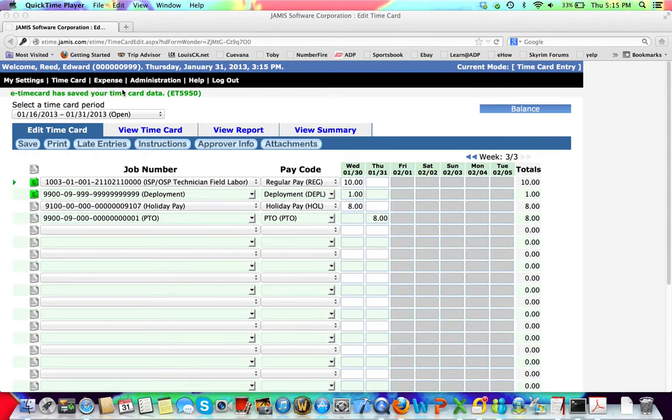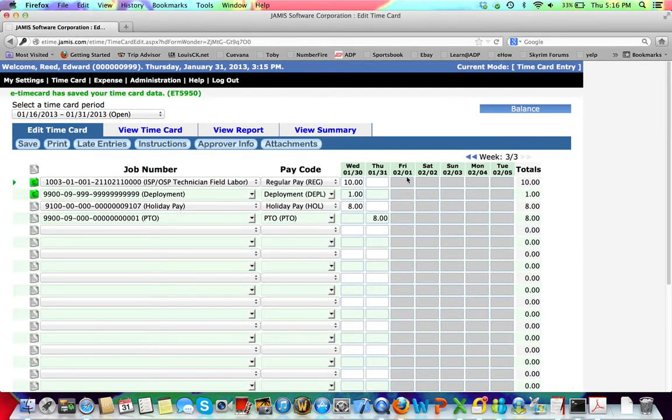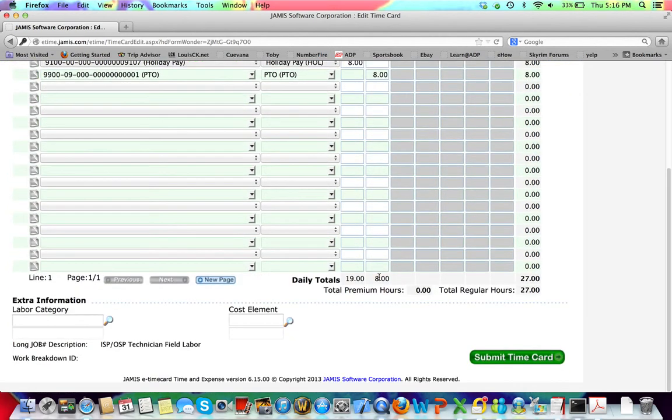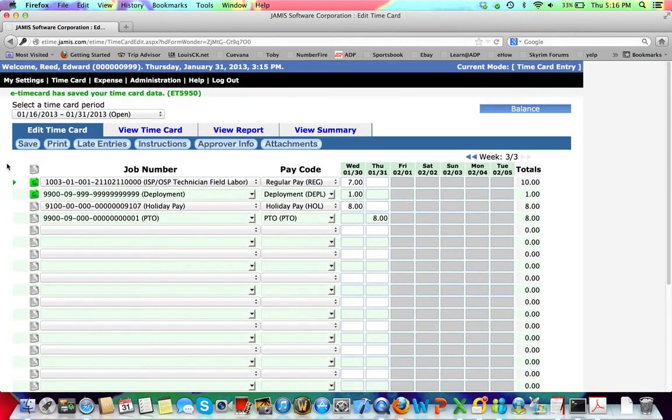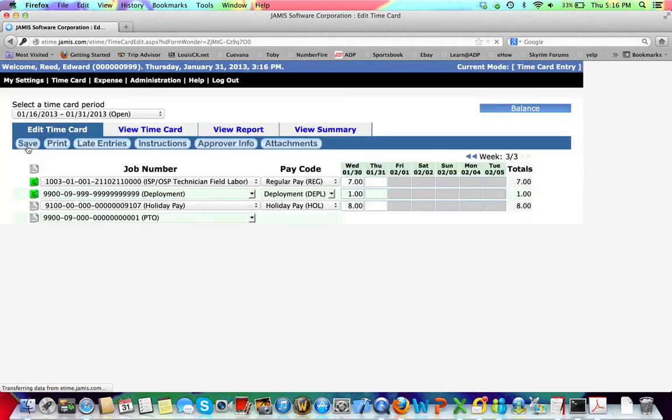All right, so this is what a time card should look like if you have regular pay for which you work. Now, in this box, if you worked 11 hours, just because most of the time you work 10 hours, we don't want to see that. We want to see what you've actually worked. We want to see 11. If you work 7, we want to see 7. We want to see how long you actually worked. And so we're going to save the time card again.